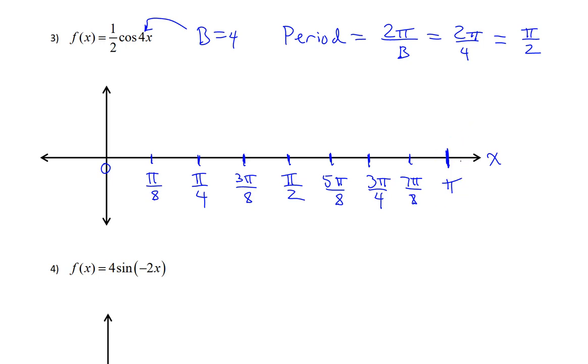pi. And it's easy to be thinking in terms of the original period of the function, like, oh, we don't have enough, the period's a full 2 pi. Well, no, remember, we've adjusted it already. So what we're showing is a full 2 periods because one period is only pi over 2 this time. And so this should give us enough space to work with. Now what we want to do next is find the intercepts according to our steps above.